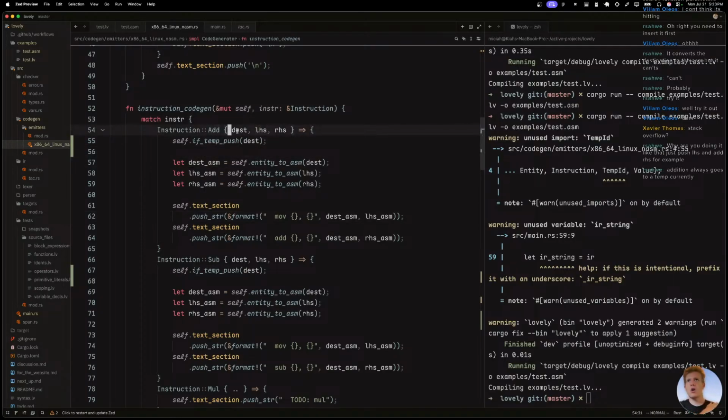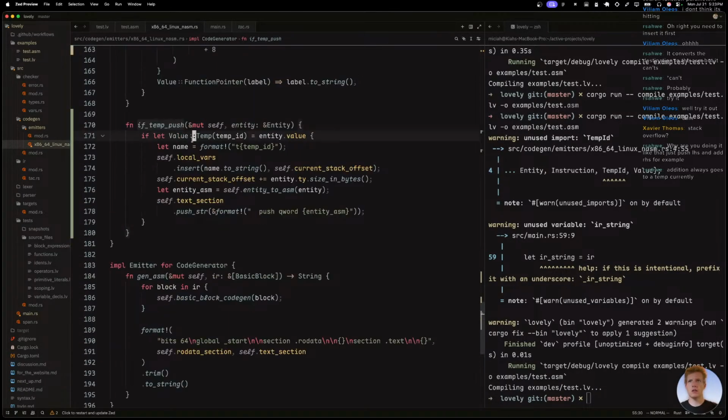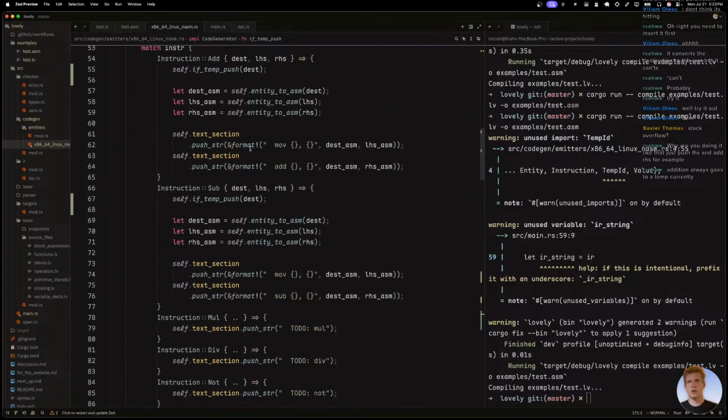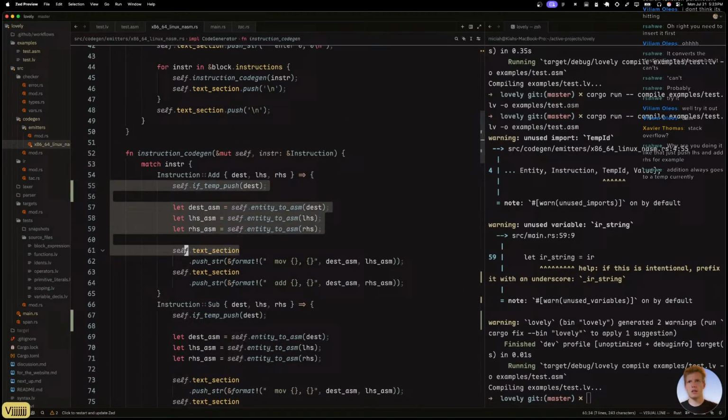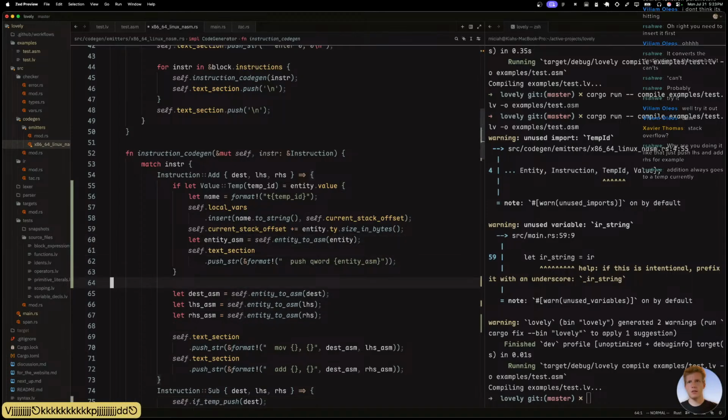Oh yeah, so this is always a temporary value. So what if I just took that and stuck it up in here? That takes the place of that.